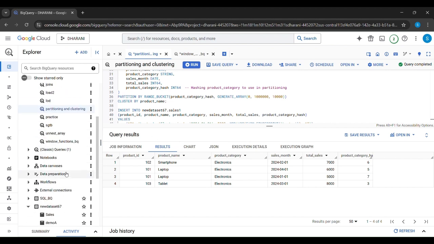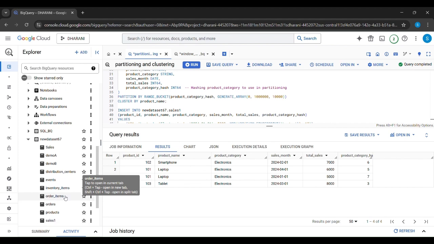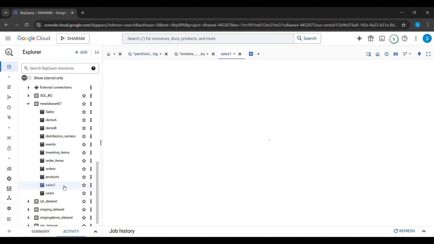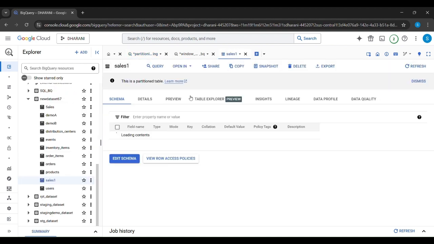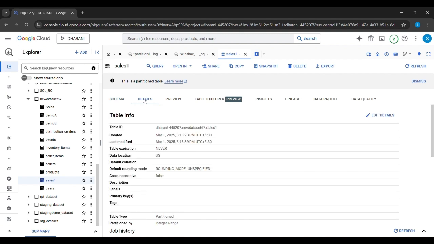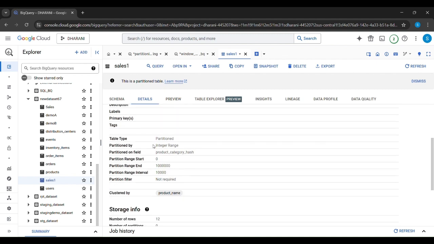Let me also explain something about this partition table. If you go to details in the sales one table, here we can see this is a partitioned table and we have performed integer range partitioning because we have converted the string column to an integer column to perform partitioning on the string column.